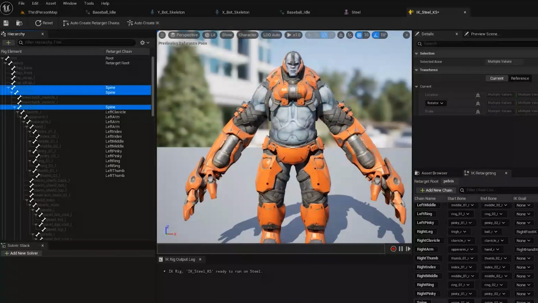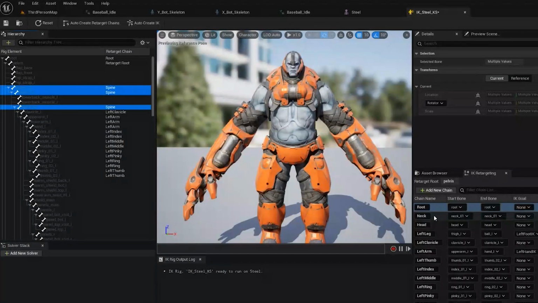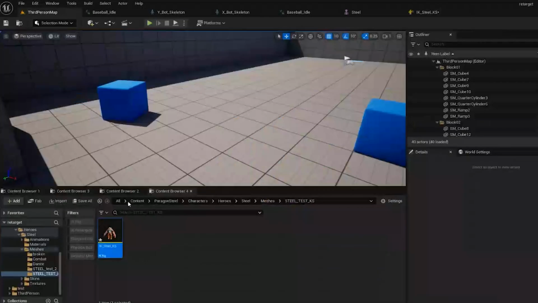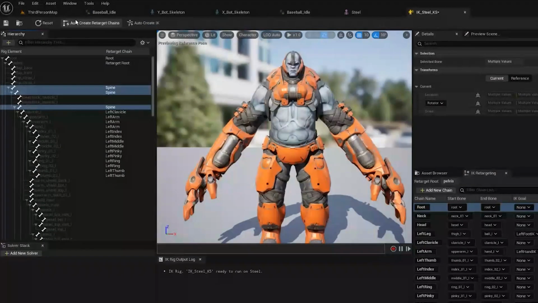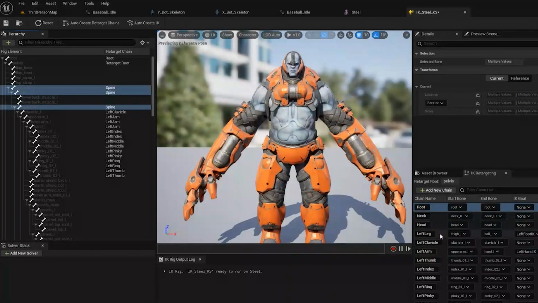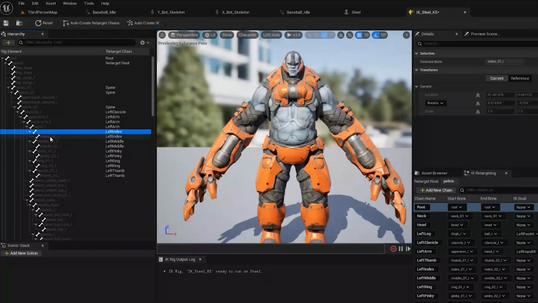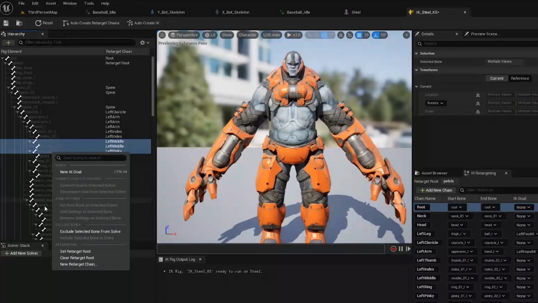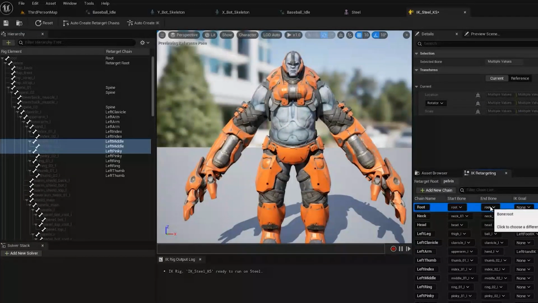And yeah, it's here. We have spine 1, spine 3. So if something doesn't work for you, if not auto retargeting, but this magical button retargeting doesn't work for you, and if this also didn't work for you, then you can do this manually. But you will need to spend some time and do all of this by hand. So you will need to select all of these fingers, all of this spine, arms, legs, and just create a new retarget chain and name it and check that the start bone is okay and the end bone is okay.